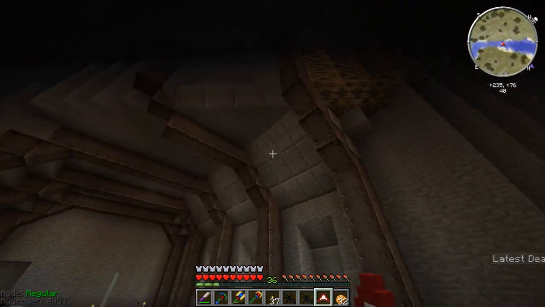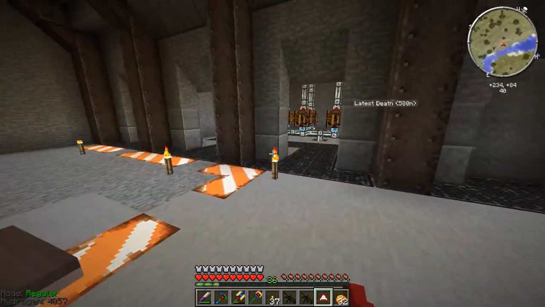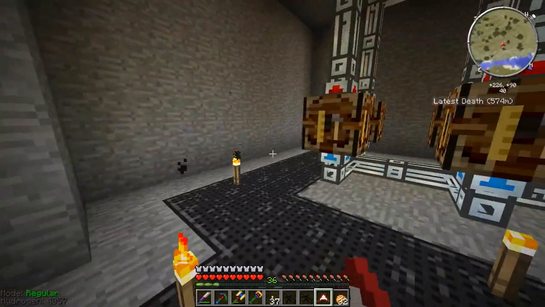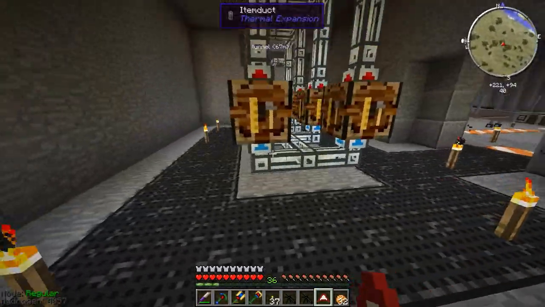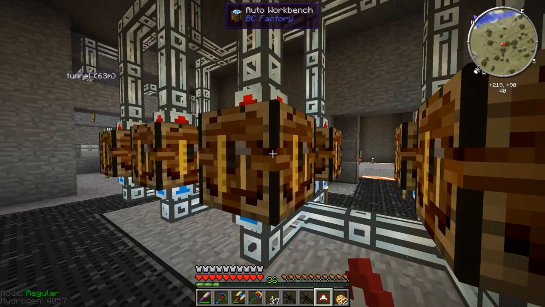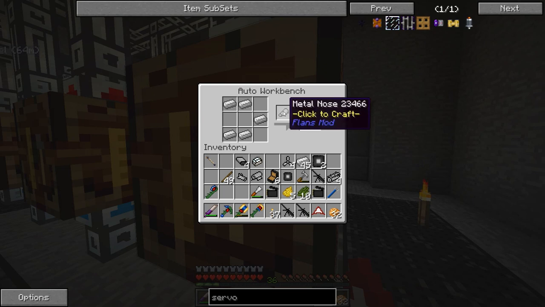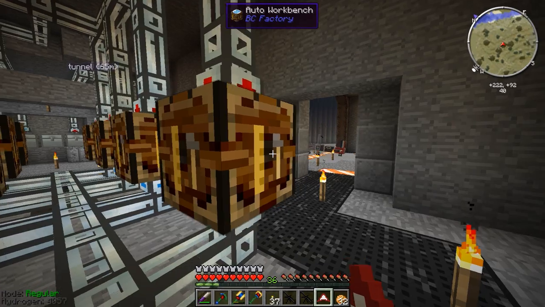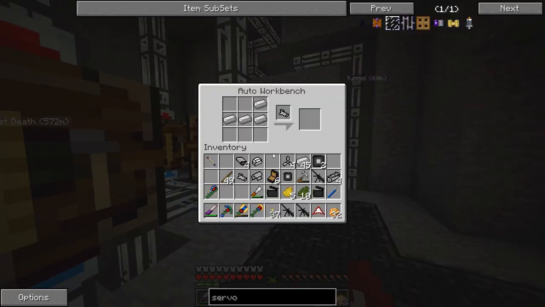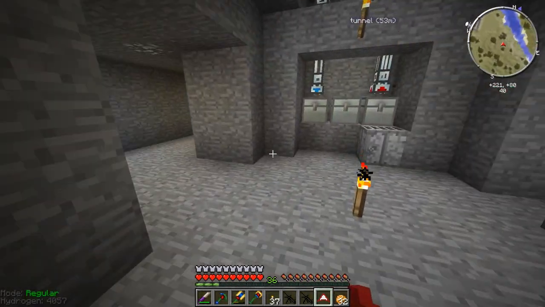But yeah, I think, have I shown this yet? I don't know. Anyway, I made a little room here, connected to this landing spot. This is my kind of ghetto factory setup. I need to make it all pretty with microblocks too. Ooh, it's gonna be so fun. But these things basically make small wheels, metal nose, bomb bays, metal wing section, metal propeller, metal tail. Basically all the things that we need in most planes.